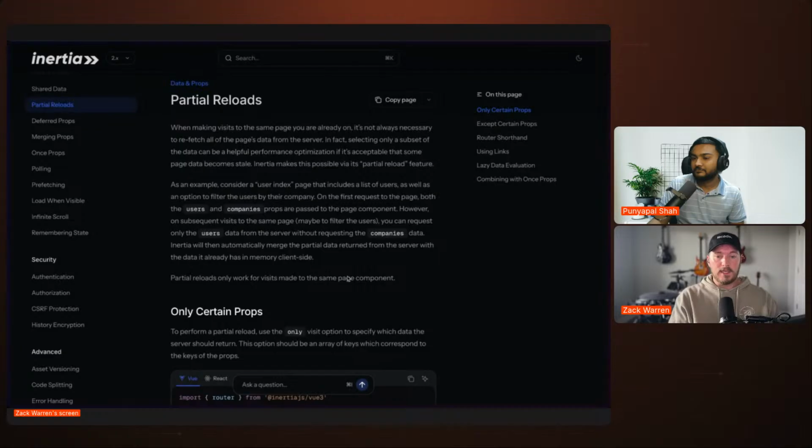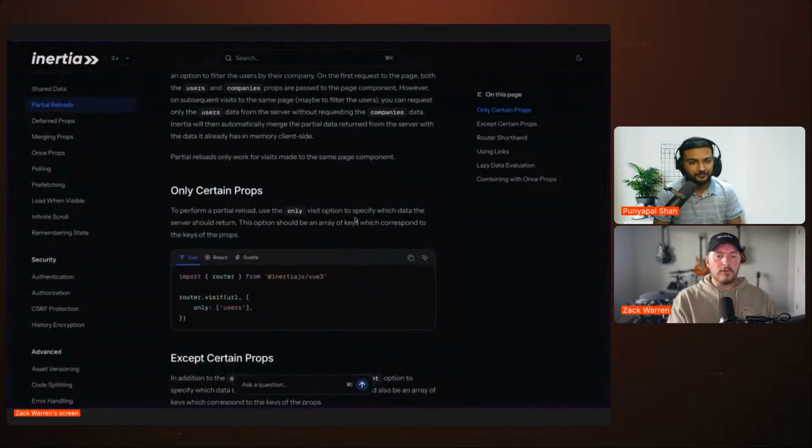On the first request to the page, both the users and companies props are passed to the page component. However, on subsequent visits to the same page, maybe to filter the users, you can request only the users data from the server without requesting the companies data. Inertia will then automatically merge the partial data returned from the server with the data it already has in memory client side.